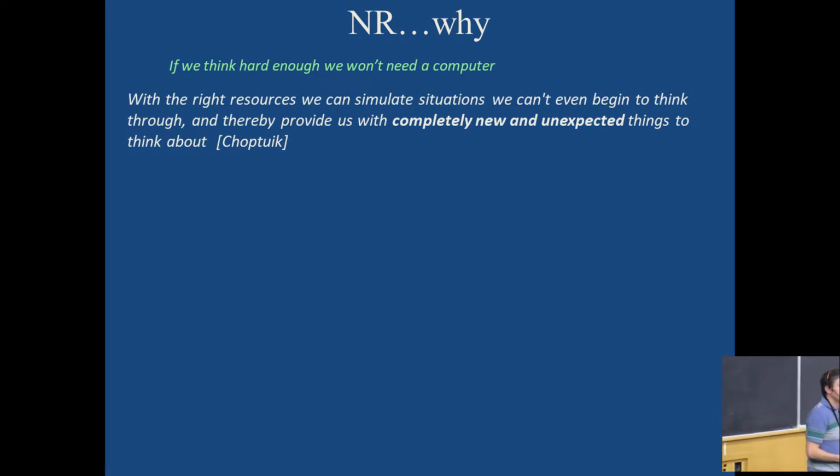This is actually something that Matt Choptuik likes to say: with the right resources, you can simulate situations you can't even begin to think through, so you couldn't complete the first step, and thereby provide you with completely new and unexpected things to think about. And he's one of the champions of the field. His painstaking analysis of what you would say is a very simple situation, the collapse of a scalar field in spherical symmetry, revealed how rich the dynamics is at the borderline between collapsing to a black hole or dispersing away to infinity.